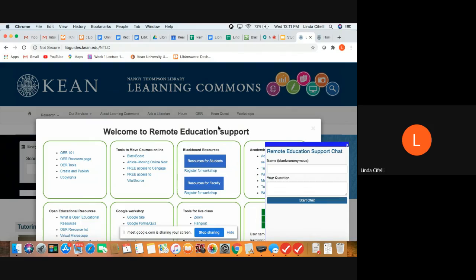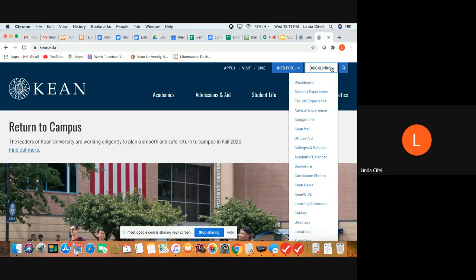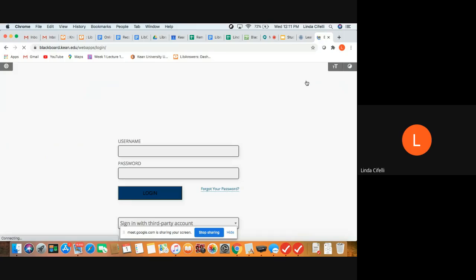What I'm going to do is navigate over to the university website, and we will access Blackboard by way of the university website. If you haven't done this before, all you need to do is move your cursor over the Quick Links button in the top right corner and click, and the very first item on the menu is for Blackboard, and you simply click that link, and it will lead you to the Blackboard homepage, and then just log in with your Keene Google email username and password.